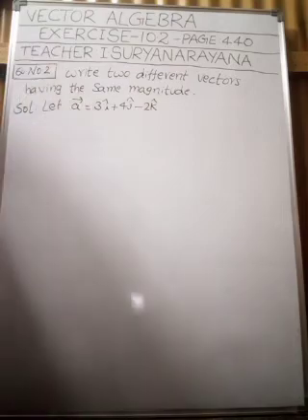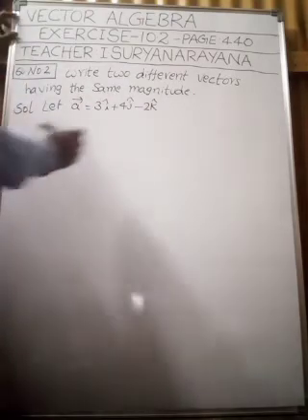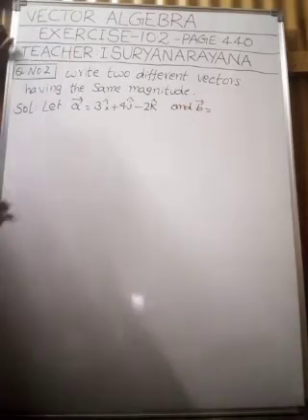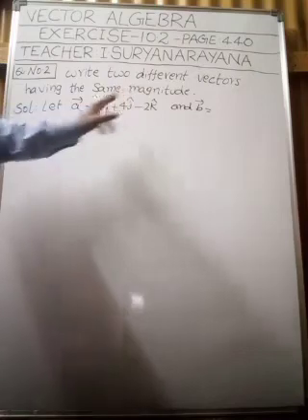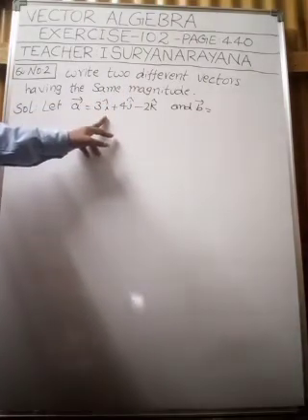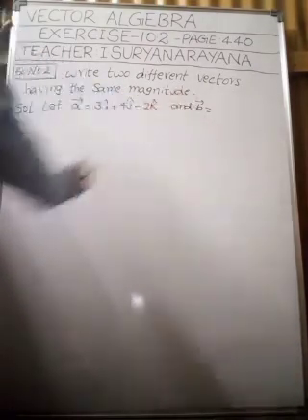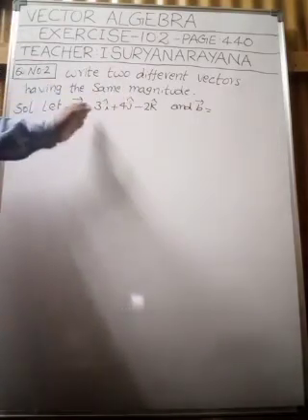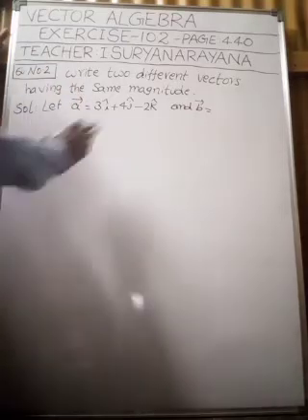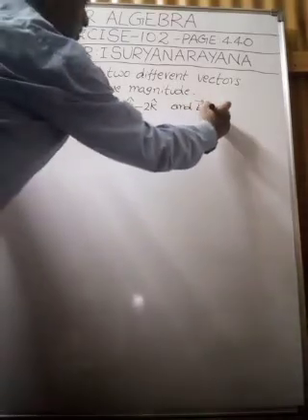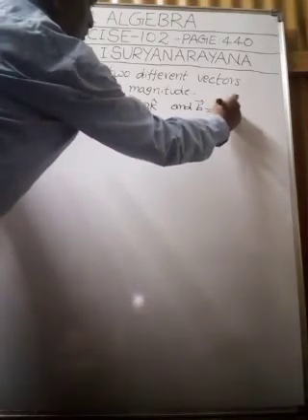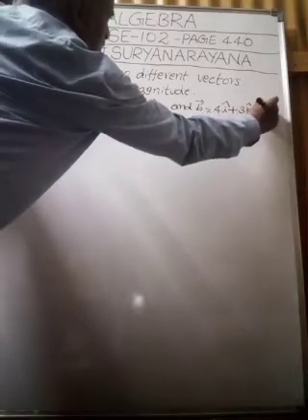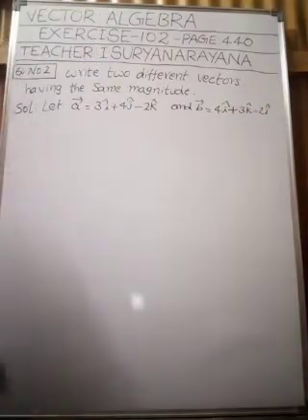Okay, my children. I have taken a bar like this, and b bar is equal to, we have to take the vector b bar with the same magnitude as that of a bar. To write the vector b bar, we just have to interchange the coefficients of i cap, j cap and k cap. We can write them in a zigzag way as you wish. So I am writing like this: 4i cap plus 3k cap minus 2j cap. Understood this point, my children?